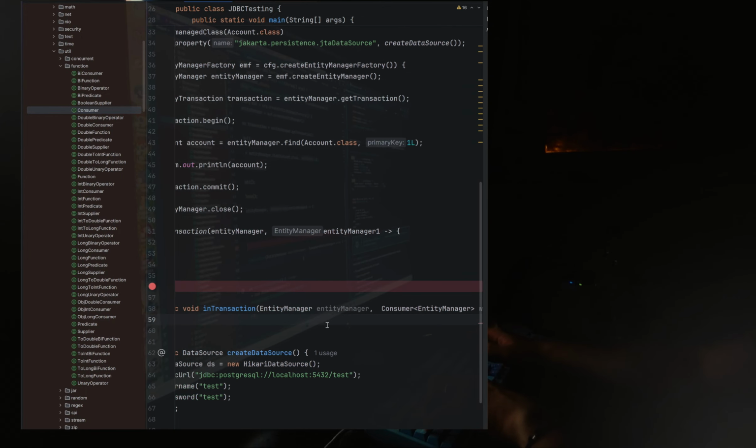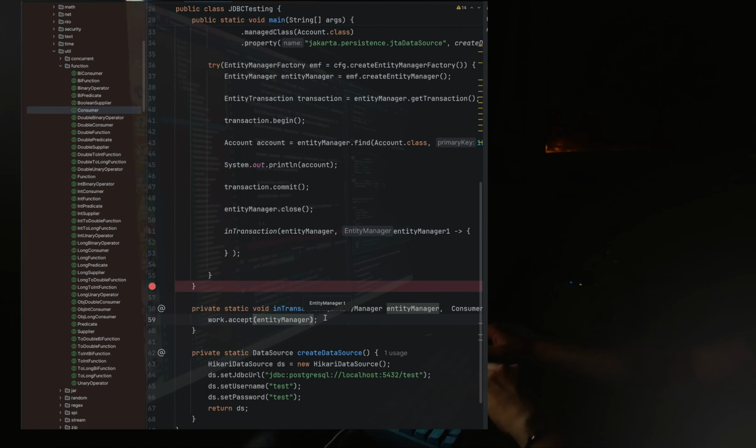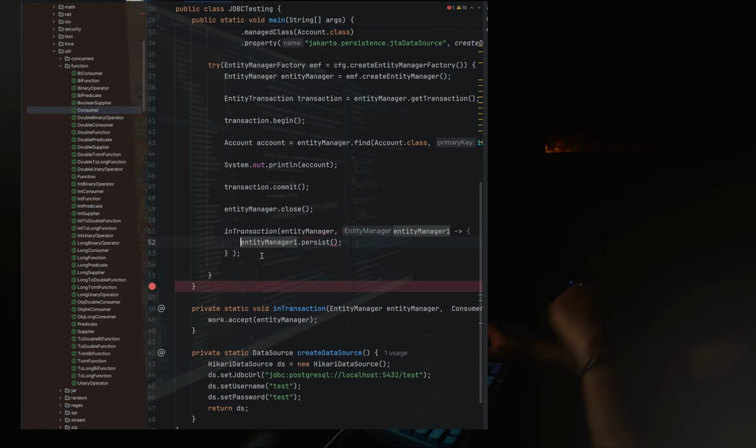Consumer would actually accept the entity manager, and here it will have like entityManager.persist or whatever. But this is not the only thing it needs to have.